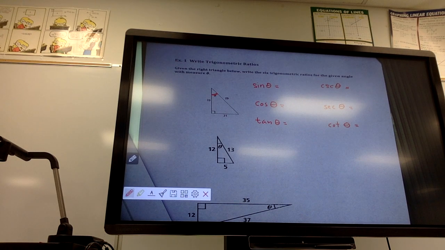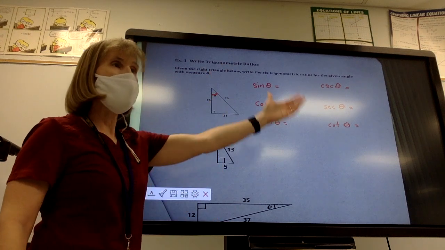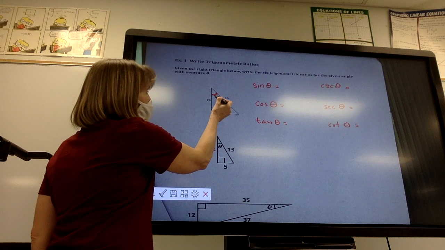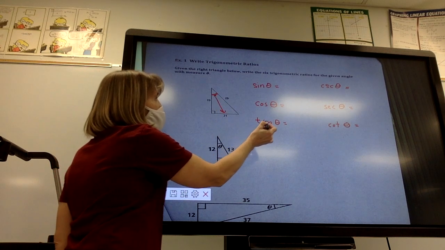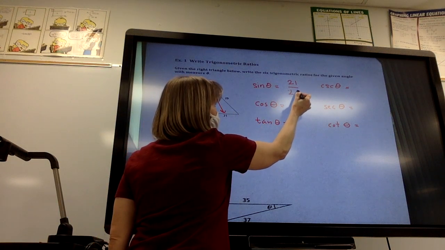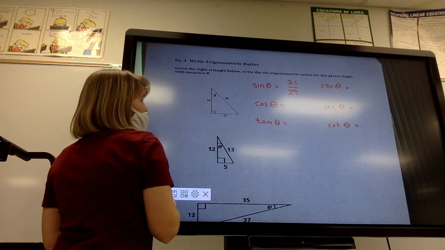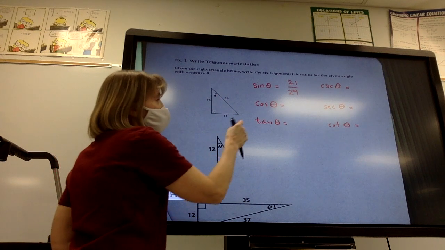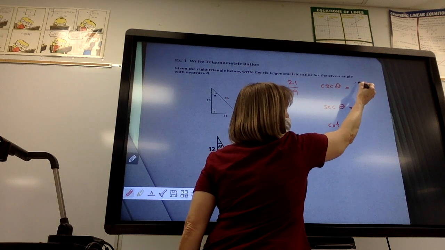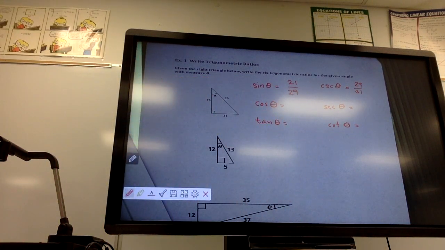Okay, so the sine, what's the ratio of the sine? 21. Sine is opposite leg over hypotenuse. So from this angle, the opposite leg is 21, and the hypotenuse is 29. So then you would just flip those for the cosecant. So if you're going to do the cosecant, we're going to flip those around, and it's going to be 29 over 21. Yes. And with fractions, you always want to reduce your fraction if you can. 21 over 29 doesn't reduce.